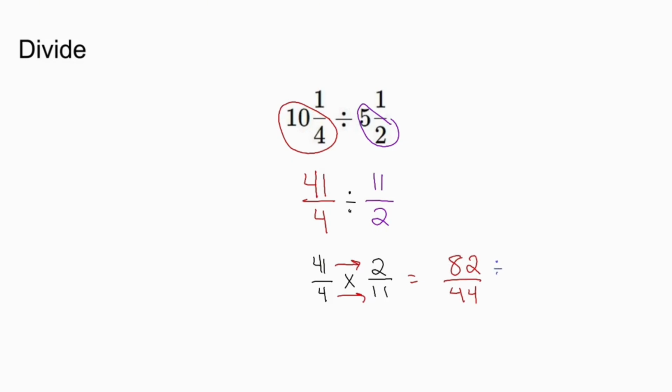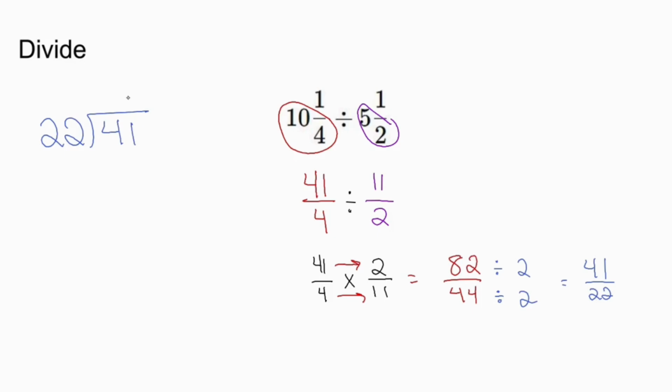So divide the numerator and the denominator both by 2, and that will get you 41 over 22, the Tidler-Swift special. Now, the other thing you notice is that is an improper fraction, which means we can turn this back into a mixed number by using long division and finding out how many times 22 goes into 41.